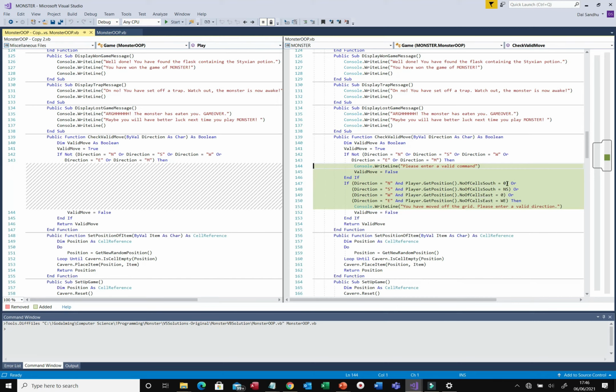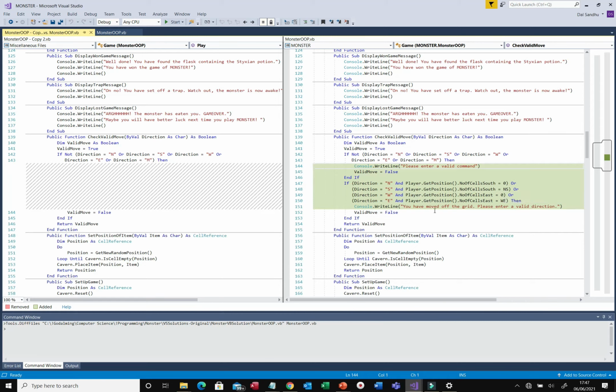If it's 0, we're on the top row. If we're going north, then we want valid move to be false, passed back. And similarly, if we're on the bottom row, for this use the constant, set as integer equal 4, as the handy tip gives us here, the IntelliSense.